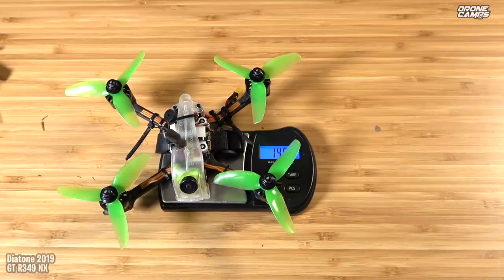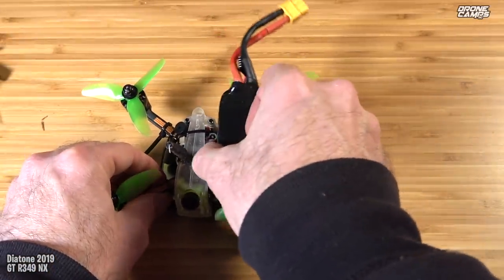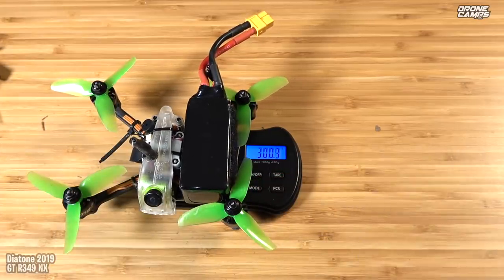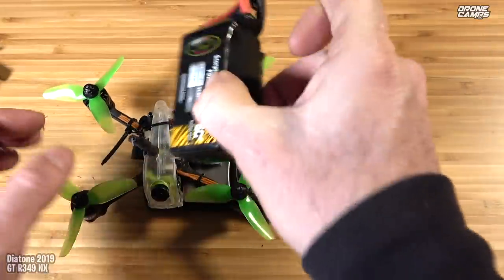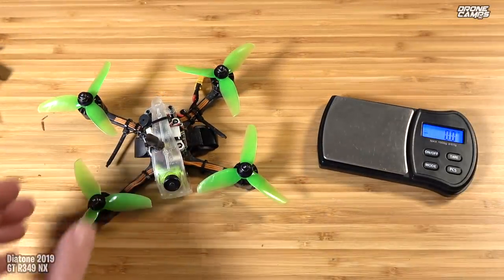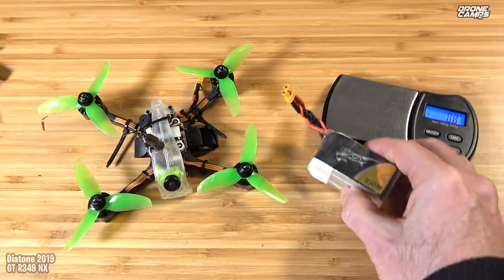And let's put the large battery on there, the 4S 1300. That's going to get you way up above 250, so that's going to put you up to 299.2. Yeah, so that's a little bit heavy in my opinion. I think you guys should definitely stick with the 4S 850.